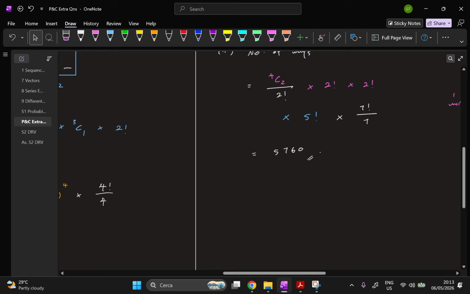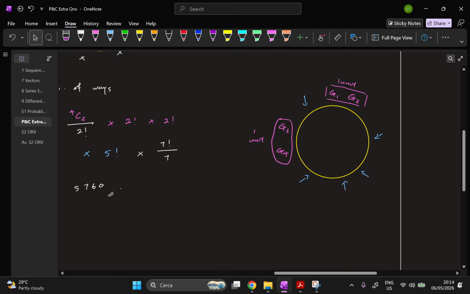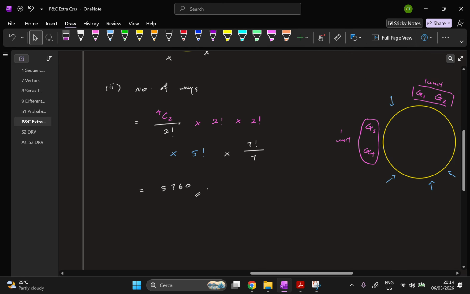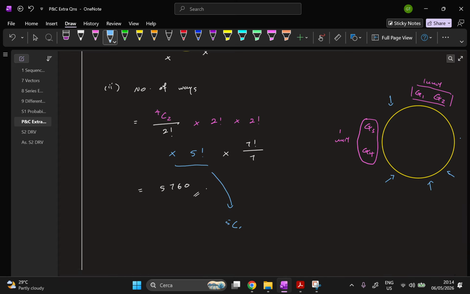So it's a bit like earlier, right? How many places do I have to slot the boys? 5. How many boys do I have? 5. So I can only do 5 choose 5 times 5 factorial, and 5 choose 5 is just 1. So that's why it's only 1 times 5 factorial. I don't think I made that clear enough, right? No, sorry. Let me just add a note onto this question as well. That is because it's actually 5 choose 5 times 5 factorial.